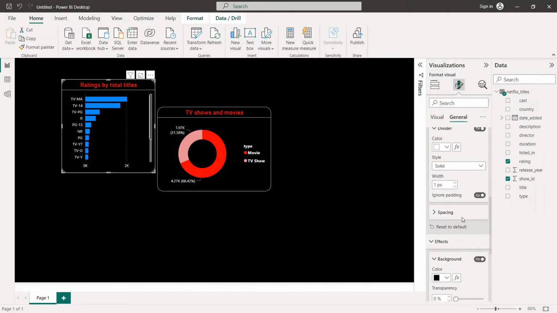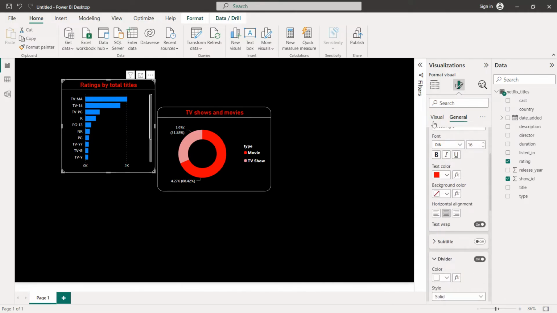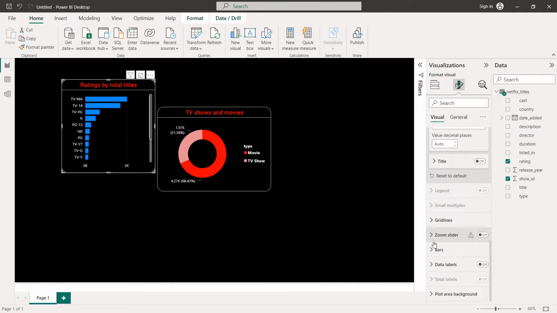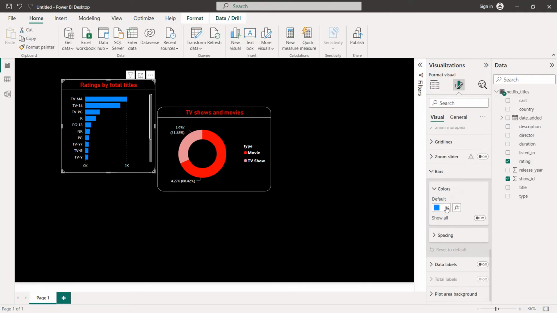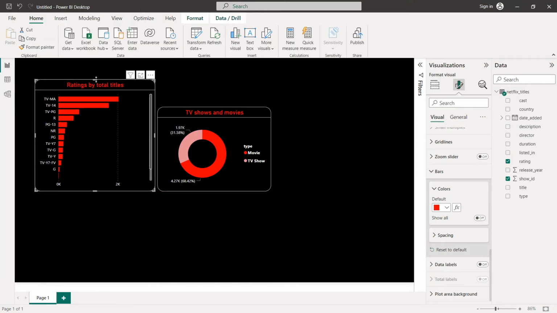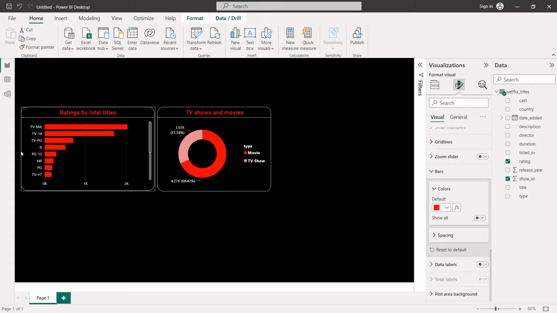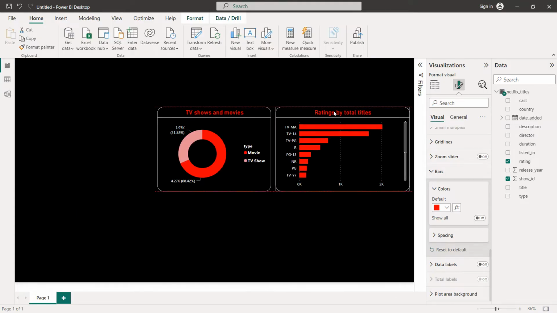Okay, now if we click on visual, bars, and we select the color in red. Okay, so just increase like that, and we put it in here.